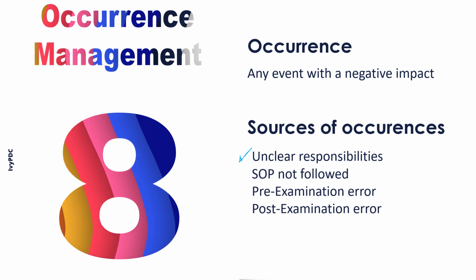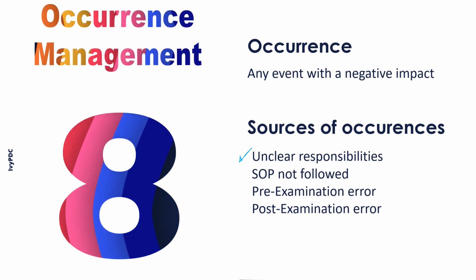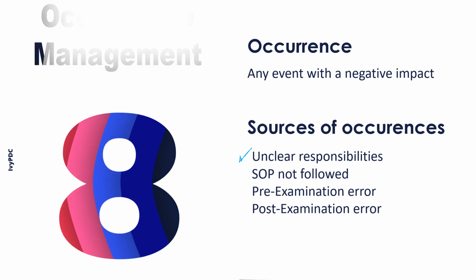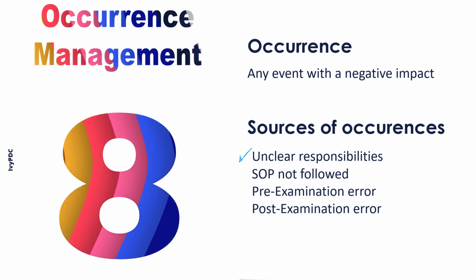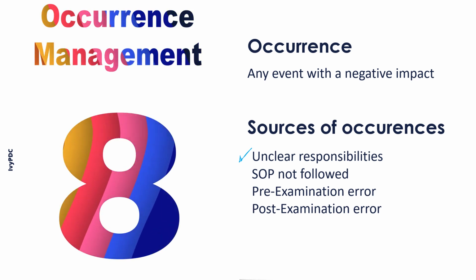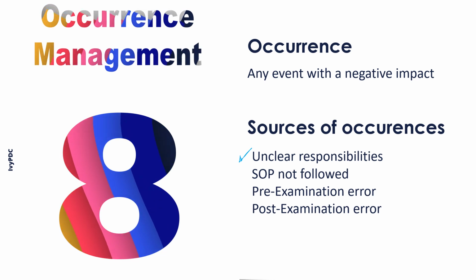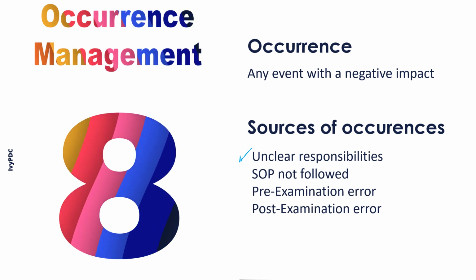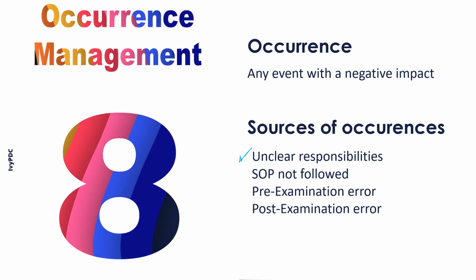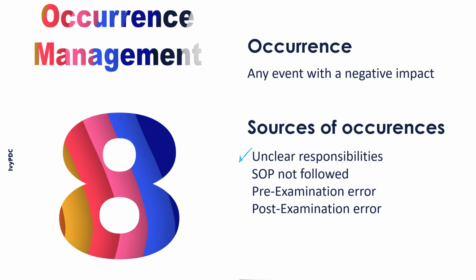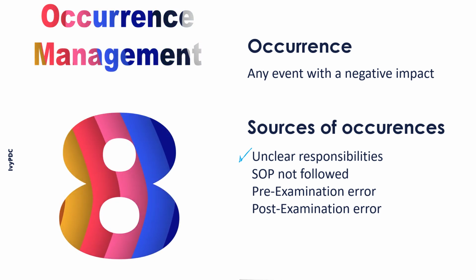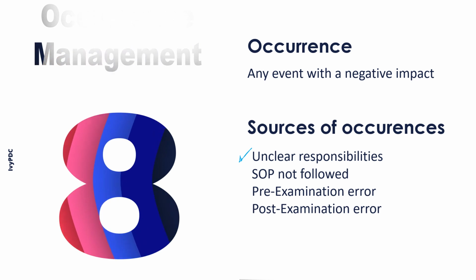Maybe the staff just doesn't know his or her own responsibility. As we have mentioned earlier, this can be corrected in the organizational chart. If the org chart can clearly define and state what each and every one's duties and responsibilities are, then they would know exactly what to do and what not to do. We can avoid pointing fingers on who should have done this or who should not have done this. Okay, so that is unclear responsibilities.